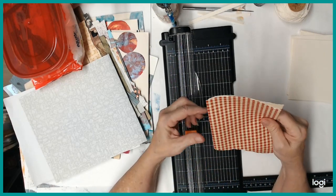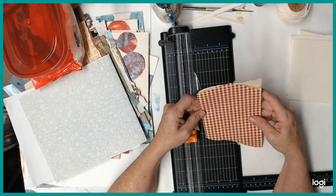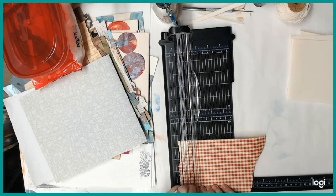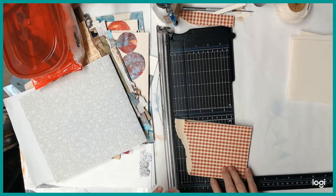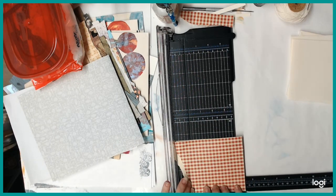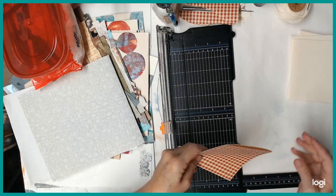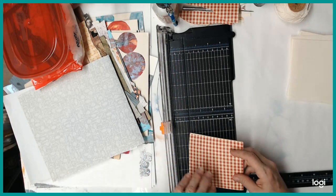Trying to decide if I want to go ahead and tear these pages or cut them. Well, let's just go ahead for now and have to use those torn bits on something else. Now these pages I want to be all different sizes. I don't want everything to be the same size. And this is some old shelf liner I found at the thrift store. I really like it, so.